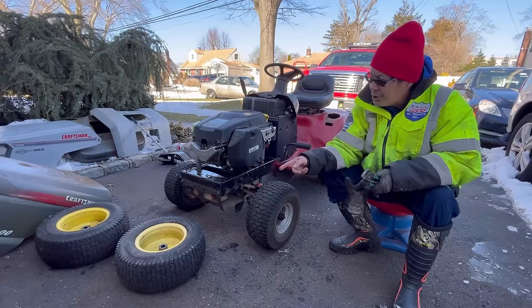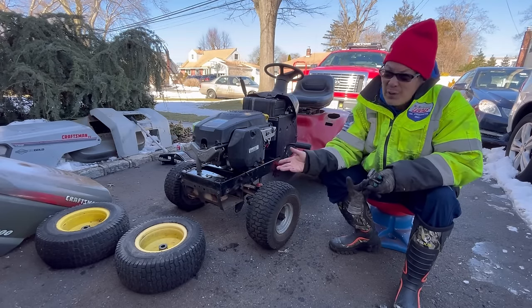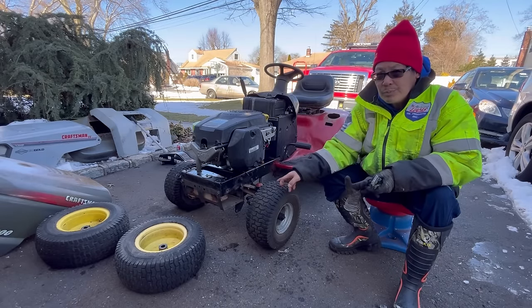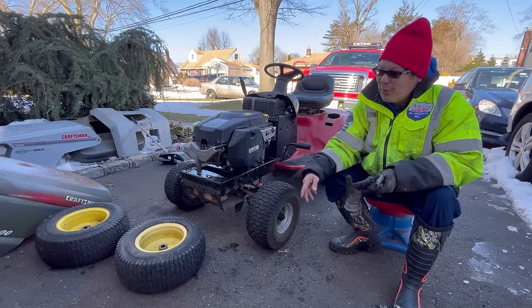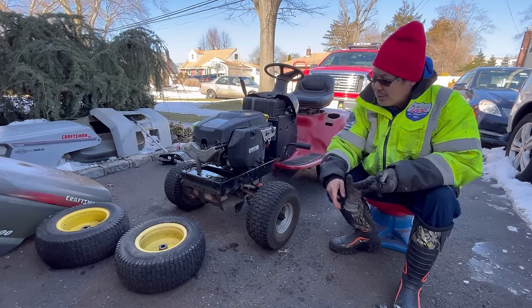And these are in good shape. I believe they all hold air, but I'm not sure. I mean, they're designed for the front. But a John Deere, though. I don't know if they'll fit Craftsman. Only one way to find out. I'm going to see if these things fit on here without having to grind down the hubs on those things.